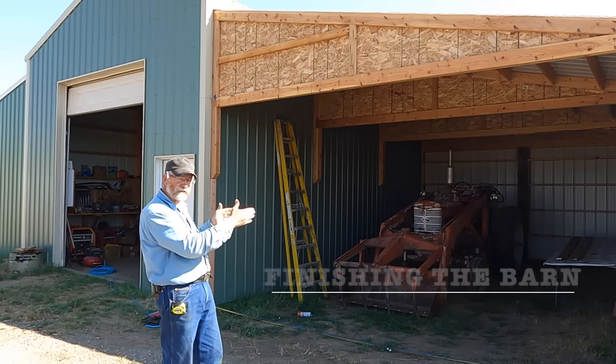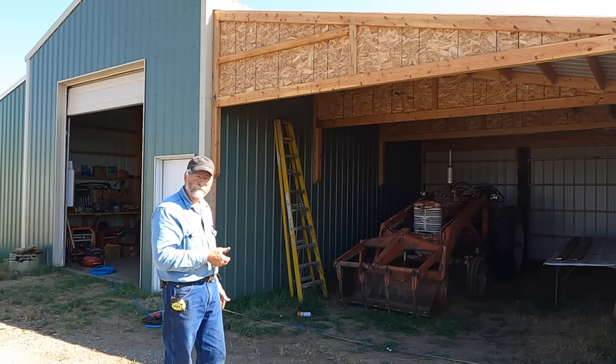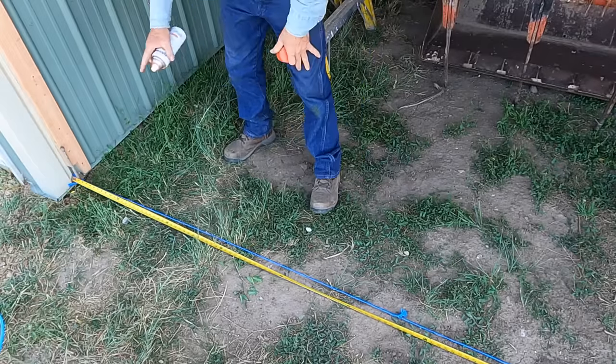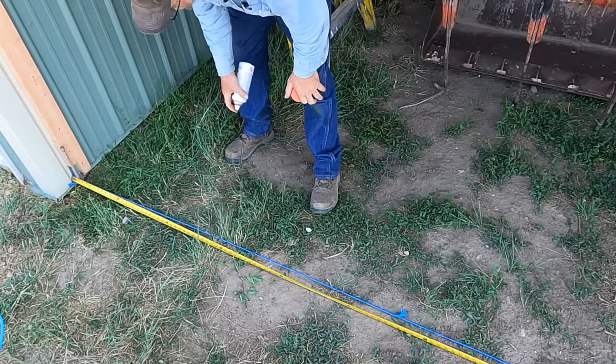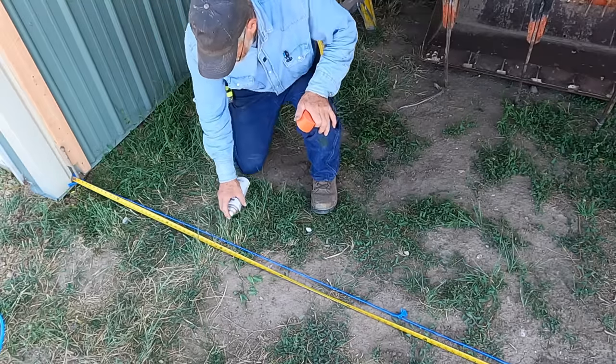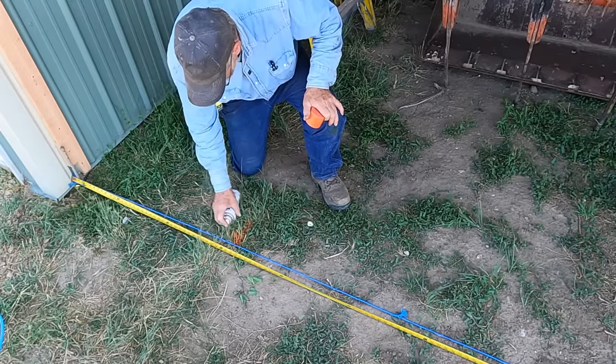I'm going to reduce this 18 down to 12. See if I can't tighten this up. One piece of tin is 38 inches. You know, by the time you start overlapping them, they account for 36. But I want my post to come out here and the corner be about right in here.